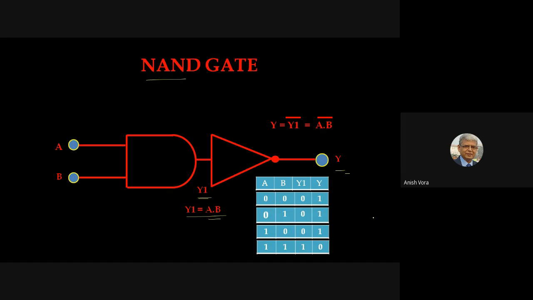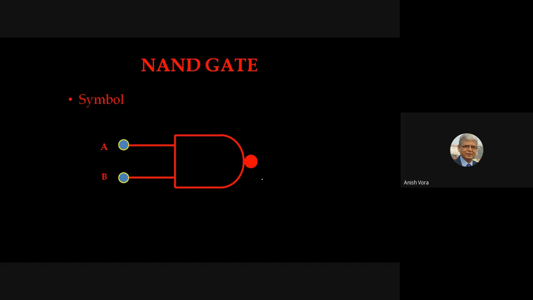So a basic function we saw separately. But now as a whole, the NAND gate symbol is just like the AND gate, but the output is with a bubble. This is known as a bubble, right? So a bubbled output is known as a NAND gate. We have two inputs A and B and output Y. So this is the symbol for the NAND gate. In the symbol of the AND gate and the NAND gate, we have a difference of only this bubble, right?